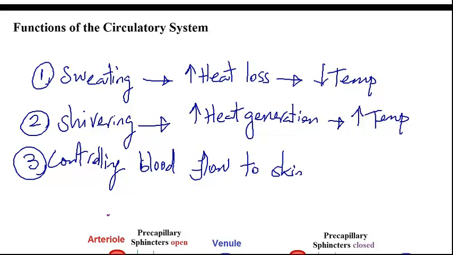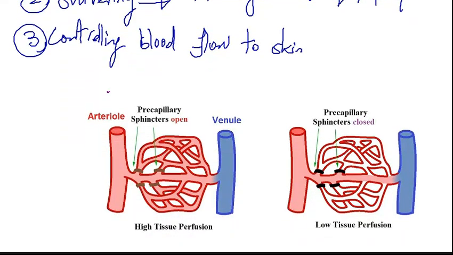And one mechanism through which the circulation of the blood into the capillary bed is controlled is with the help of the precapillary sphincters. And so these precapillary sphincters, these are actually one-way valves that will control blood flow through the capillaries. And so when we need high tissue perfusion, like for instance, if the muscle is exercising, now we need a lot of blood to perfuse that tissue.